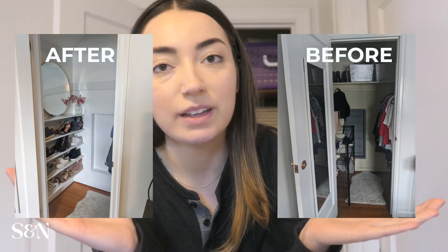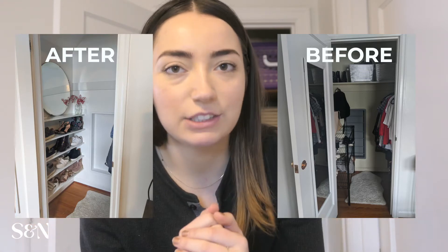At the beginning of quarantine I did my own closet — like my clothing closet — which I'll show you the before and after. That kind of motivated me to get this one done, because this is what it looked like before, and this is what it looks like now. It is so satisfying to have that space be clean. It feels like the home equivalent of stretching — like I'm just expanding the amount of space I have, and it's very, very satisfying. So today we're going to do it again.